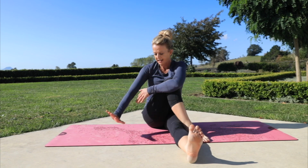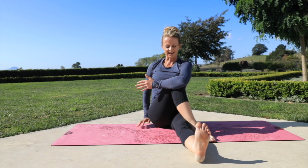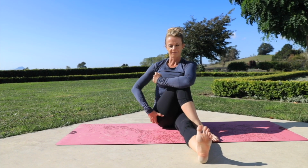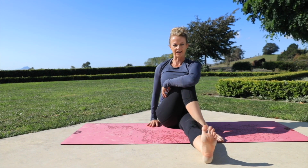Cross the leg over, give the knee a hug, and then lift yourself up really tall, trying to keep your chest in line with your hips to begin with. Then it's like a tug of war. Pull your knee in towards you as you push your knee away and feel that stretch in through your glutes, around through your lower back and up through the side of your leg.